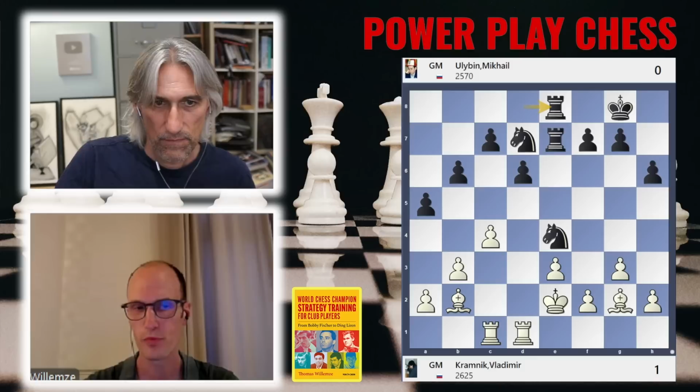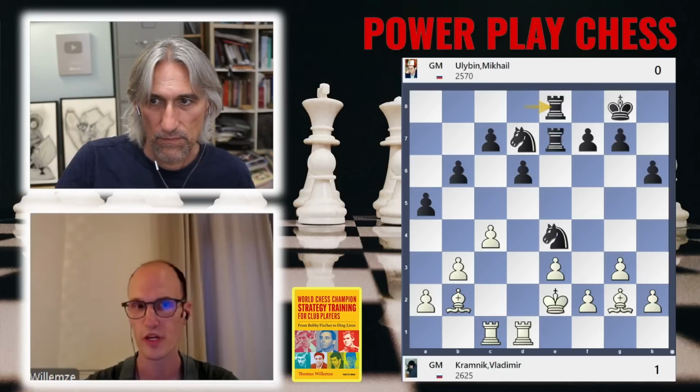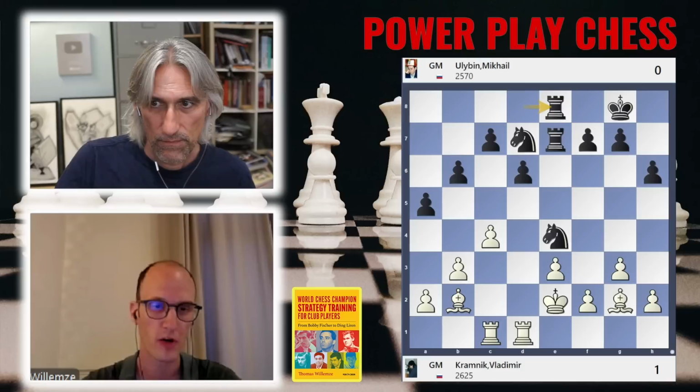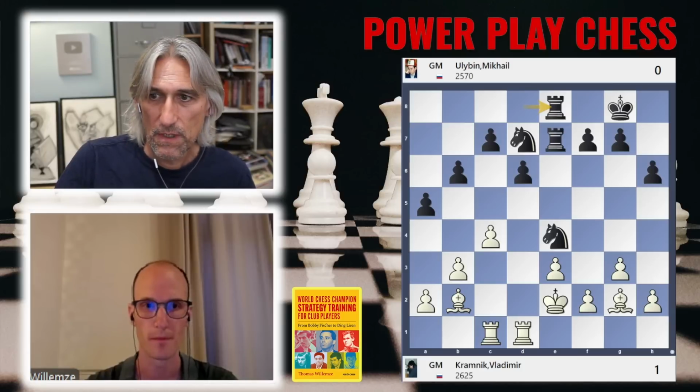And our aim would be to open up files and diagonals for our long-range pieces, because that's what we need at the moment. Our rooks are okay, but they don't have an open file. And the bishops, they always want more space to look at. So that should be our aim.